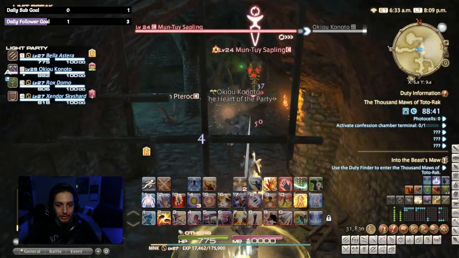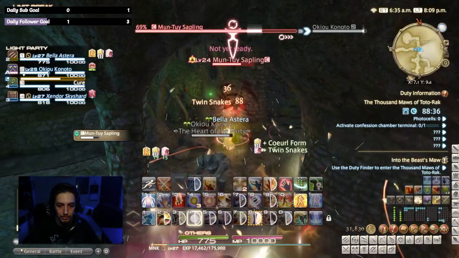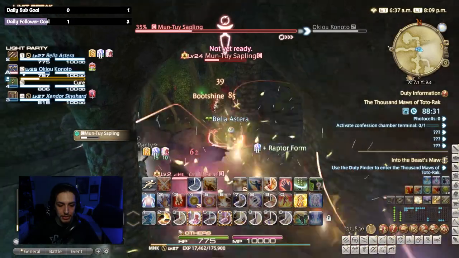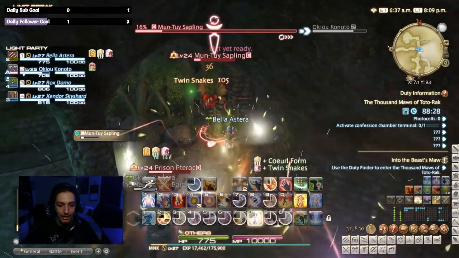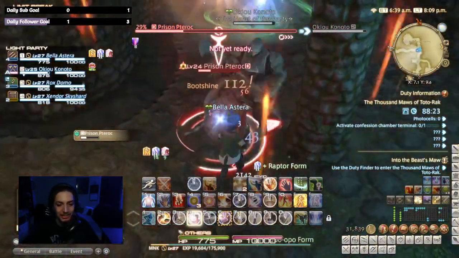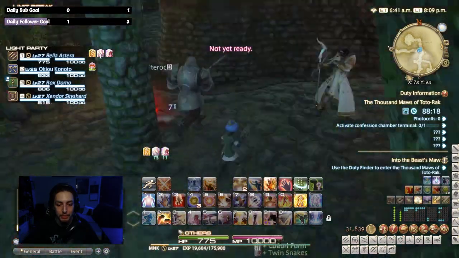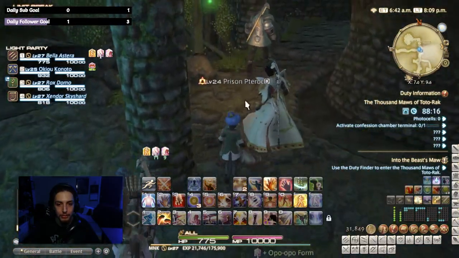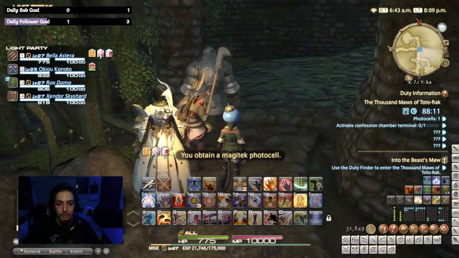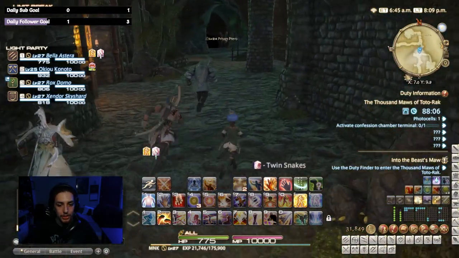There we go. Good job. Yeah, this level sinks me down to 27. I don't have any AoE moves at level 27. Like, I just have to single target everything. I think my AoE moves were, oh, I have this one, Armor of the Destroyer, but I don't really like it. Don't really use it in my rotation on my main.